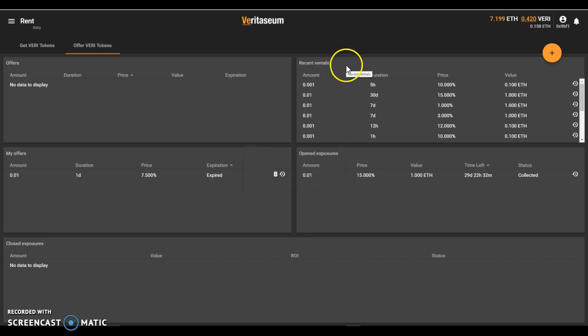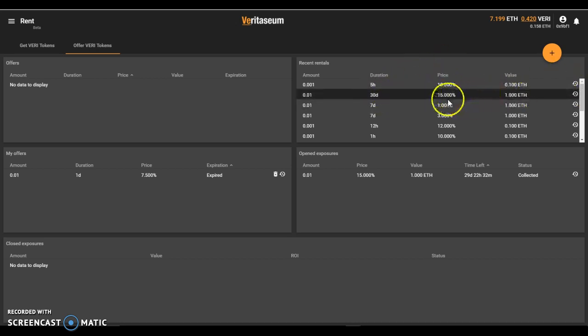Shifting over to the right hand side, we've got recent rentals, and recent rentals in this case are across the entire platform. So these are the rentals that have taken place within the beta environment.